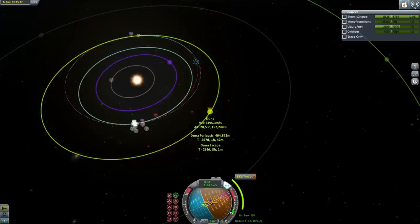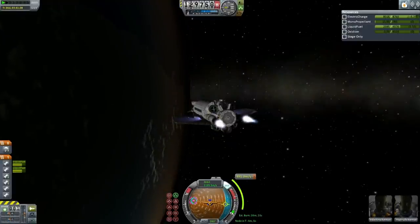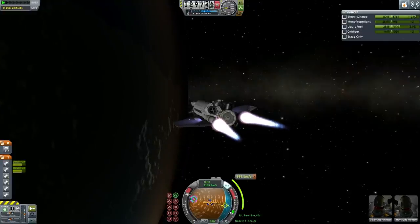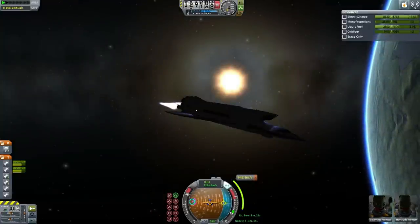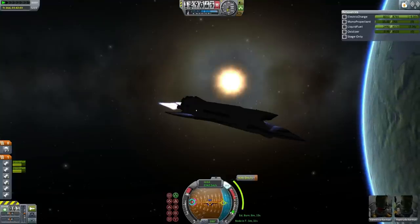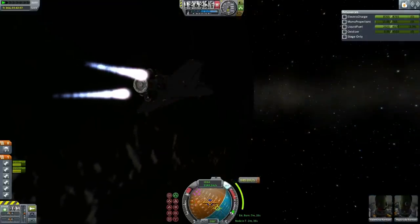There you see the plot for Duna, which will bring the space plane to a Duna periapsis of about 500 kilometers. It includes a mere 4 meters per second main course correction. The Orion 1 is beginning its burn — it is going to be a long burn. The two Nervas do not provide too much thrust, and any inaccuracy probably means there will need to be a correction as it heads out. The plot for Duna also includes a swing-by of the moon, so it is very sensitive to any variations.